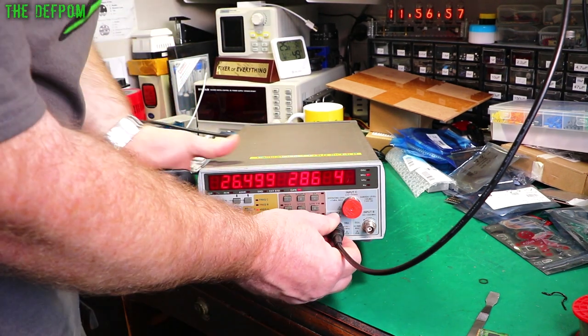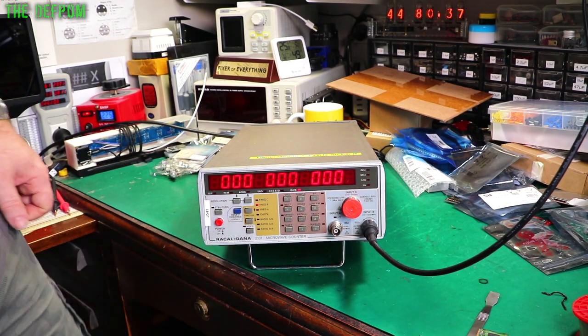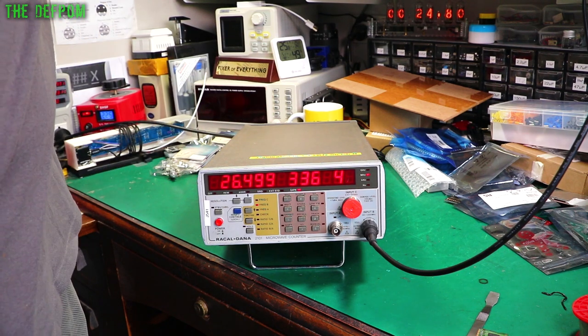Okay, let's change to channel B. It's always nice to know what your limits are on bits of gear. Want to find out what they are. So channel B, still on 10 millivolts, and it's still counting.